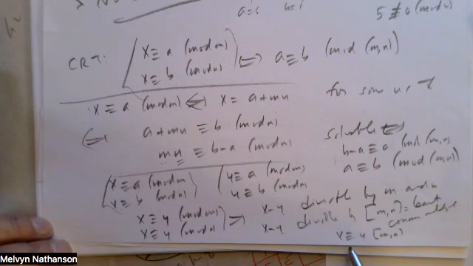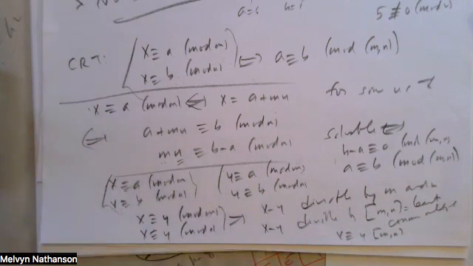And the converse is true. If x is congruent to y modulo the least common multiple of m and n, then x is congruent to y mod m. So if x is congruent to a, then y is congruent to a, and so on. So we get a whole congruence class of solutions.